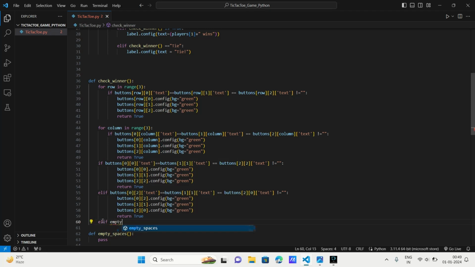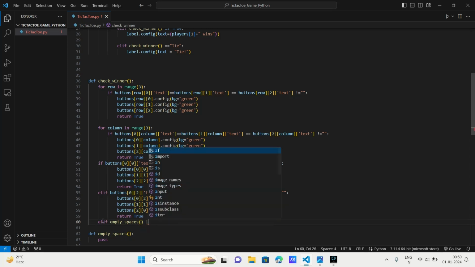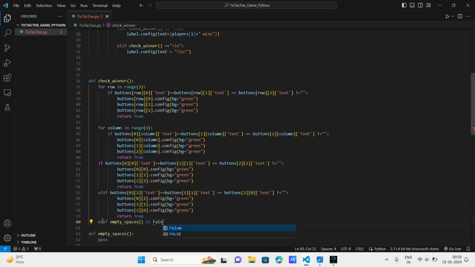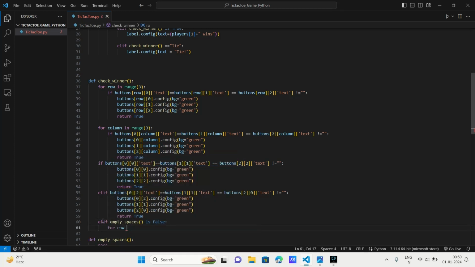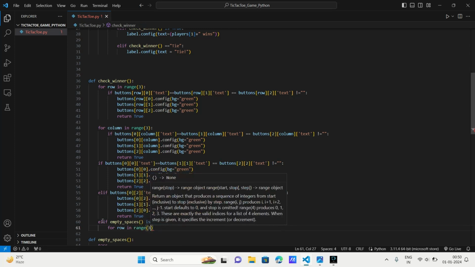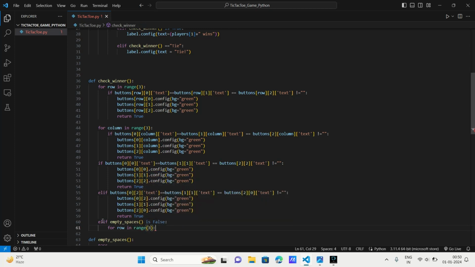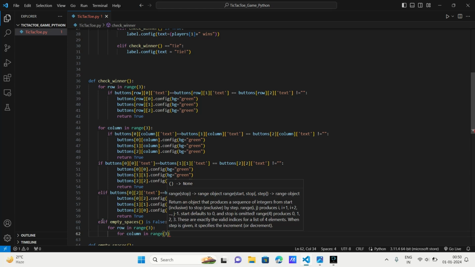If there are empty spaces, if the empty spaces is false, then we are going to create for row in range of 3, and for column in range of 3.